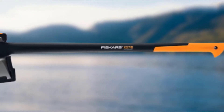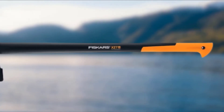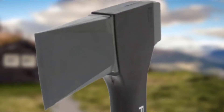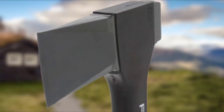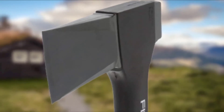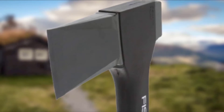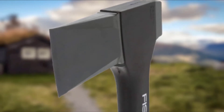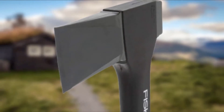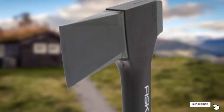I also found this axe to be a great performer with advanced bevel construction. The Fiskars' forged steel head was among the easiest to remove from a piece of wood without excessive pinching. This ease of removal is complemented by the low-friction coating across the entire cutting surface. Altogether, this model's construction and ease of use make it a great standard go-to option — I would gladly take more swings with the Fiskars 378841 wood splitting axe.